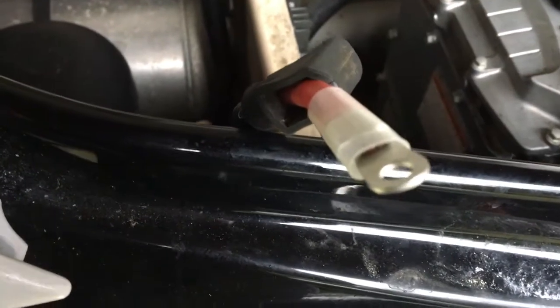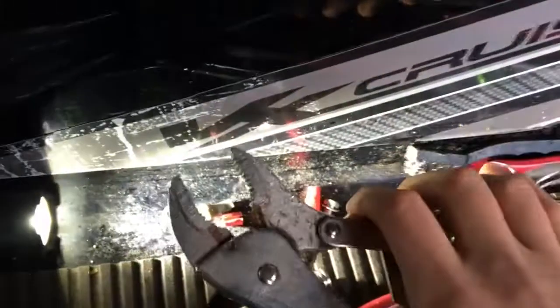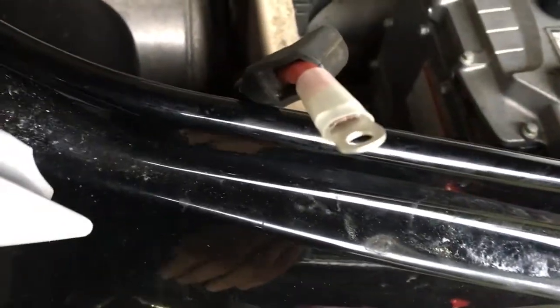Alright, so I got that crimped. As you can see in there, I just put a little heat shrink over it before I heat it up. You can see the crimp in there. I'm mobile, so I used vice grips. Worked out pretty good, actually. A lot better than I thought. Copper's weak, so. Alright, so I got some heat shrink on there. I didn't have any red, so clear will have to do.